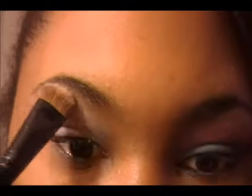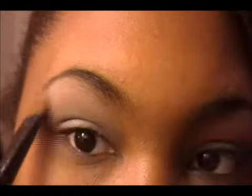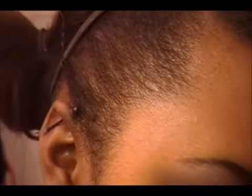I'm just going to pop that right under my brow so that when I blend colors up, they're not going to go into my highlight color and then try to put color over it. And that's just so it'll be like this one on top, and the colors will just gradually fade into the lighter color.